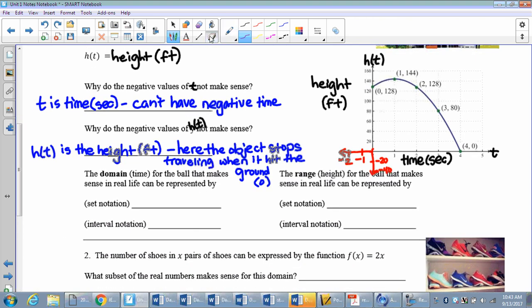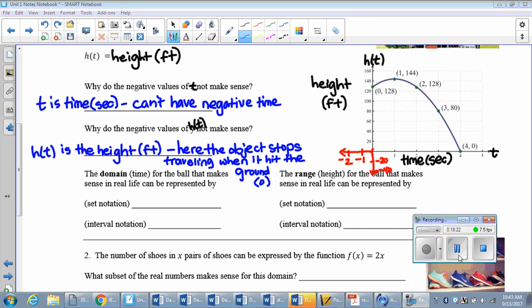On your own, so I'll leave this because it's part of our conversation. Please work on the domain and range by yourself. So I'm actually going to pause my video and I'm actually going to fill this all out, this section right here, and we will compare answers when you're ready. So right now, see, look, I'm going to pull up my little recorder. I'm pressing pause. Please press pause yourself and only press play when you have gotten the domain and range and set and interval notation by yourself, and then we will compare. Be right back with you in just a couple seconds.